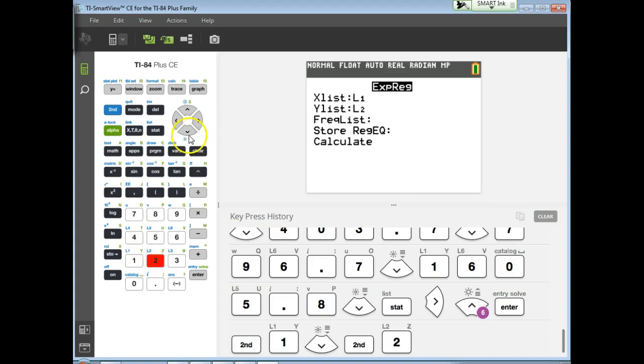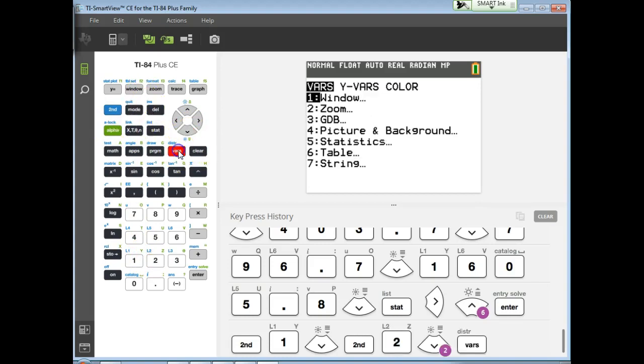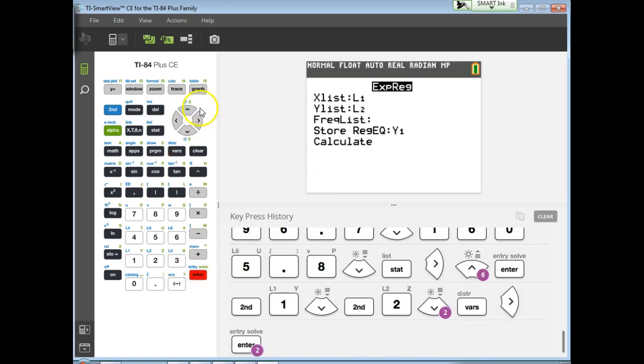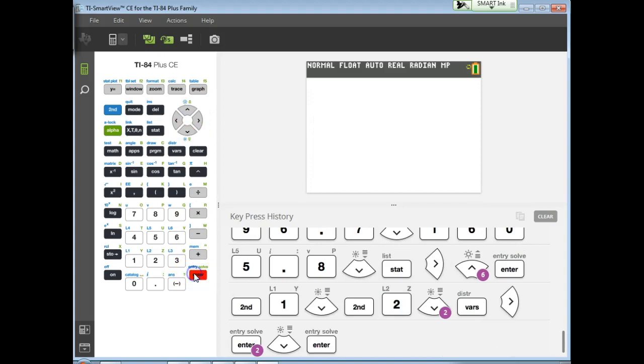And then I always like storing the function just in case I need it later. Knowing me, I probably will. Alright, and then we're going to calculate, and it is pretty specific on this test, to round to the nearest thousandth. So you're going to need to write down 4.912 times 2.836 to the x power.